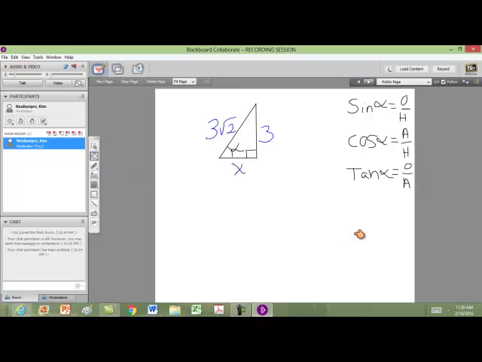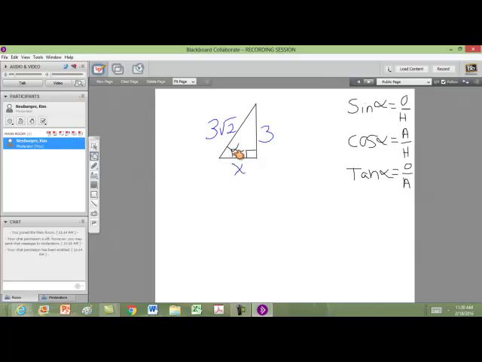Class, in our last video we took a look at what our basic trig functions were. We found that the sine, cosine, and tangent all dealt with ratios of the different sides. In this video, the angle that we're going to be dealing with is this angle here, and this is a Greek letter alpha that we're going to be using for it. So we're going to be dealing with just this angle right here.